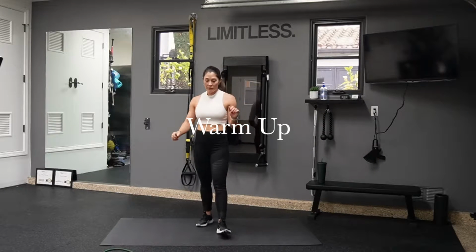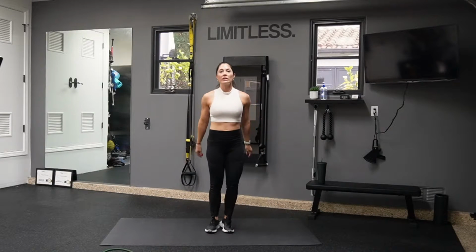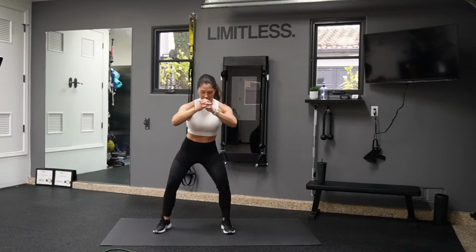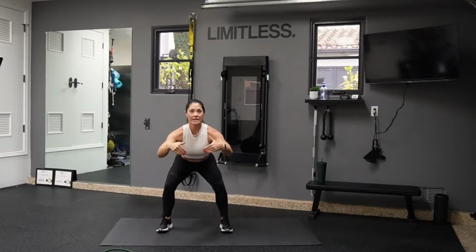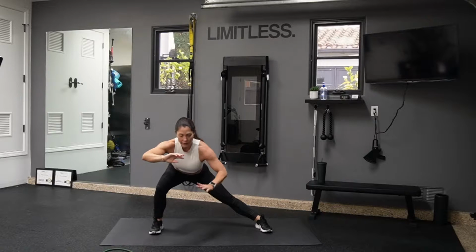We're going to get started with a warm up this morning. We're going to step out, squat, back to center, and switch sides. Just nice and slow, getting those knee joints warmed up a bit, getting our blood flowing. Making sure our hips are hinging back, knees stay behind the toes, chest stays up. Good, now the legs nice and wide. Keep one leg straight, we're going to shift to one side, stretching out our groin and our inner thighs. We're just going to alternate back and forth.